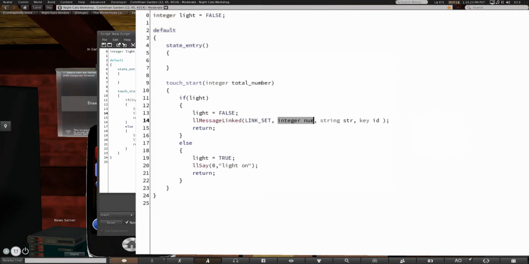So for the moment, we're keeping this simple. Light on. And key ID. If you need something to process by key, you can send a key as part of a link message. You don't have to, but you can. So you can use this to transmit who you're interacting with. You can use this to transmit a texture's key. You can do all sorts of things with that, but you don't have to. We're perfectly capable of ignoring that with a null key.